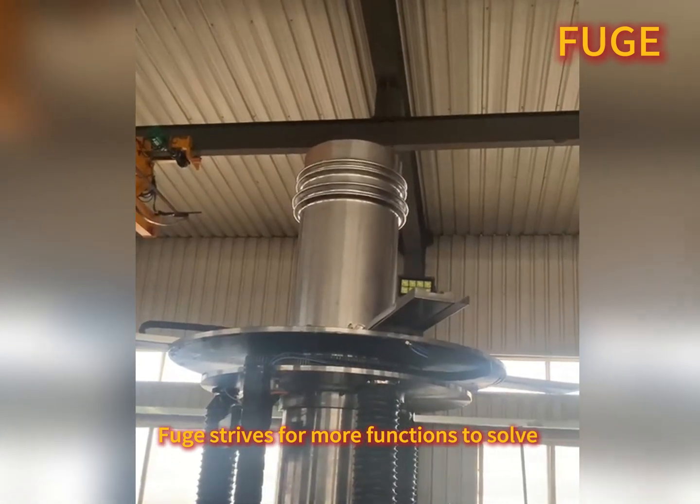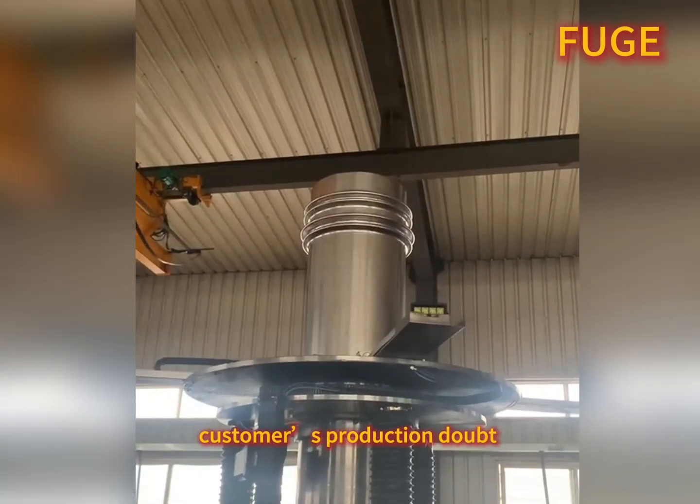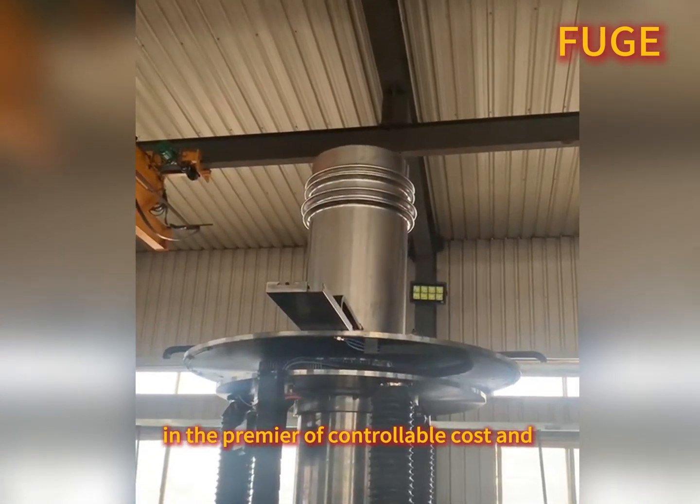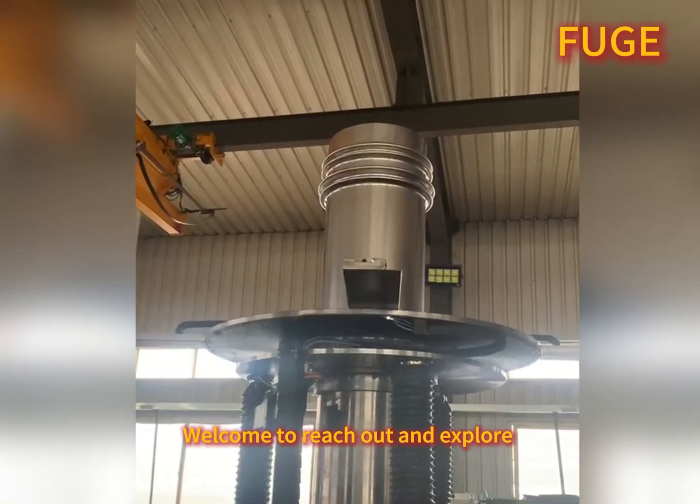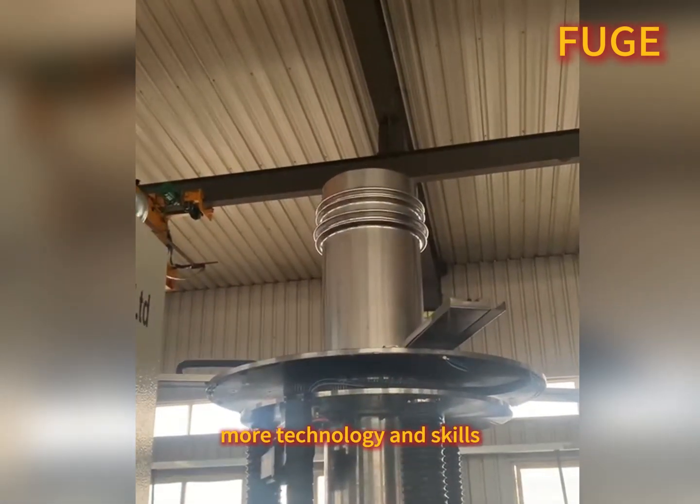FUGE strives for more functions to solve customers' production problems on the premise of controllable cost and more stable performance. Welcome to reach out and explore more technology and skills.